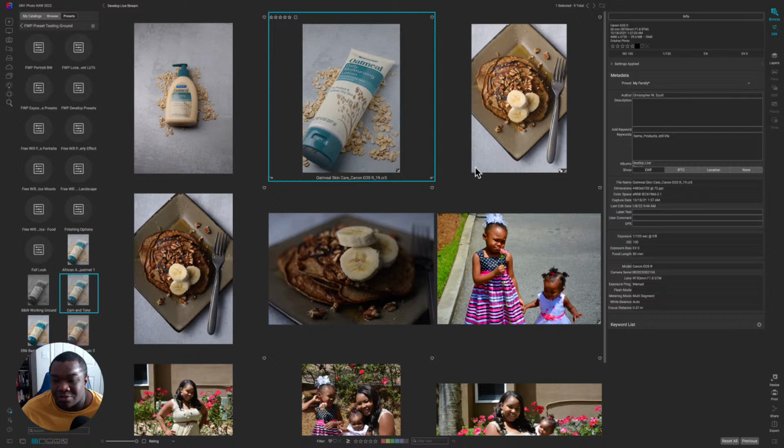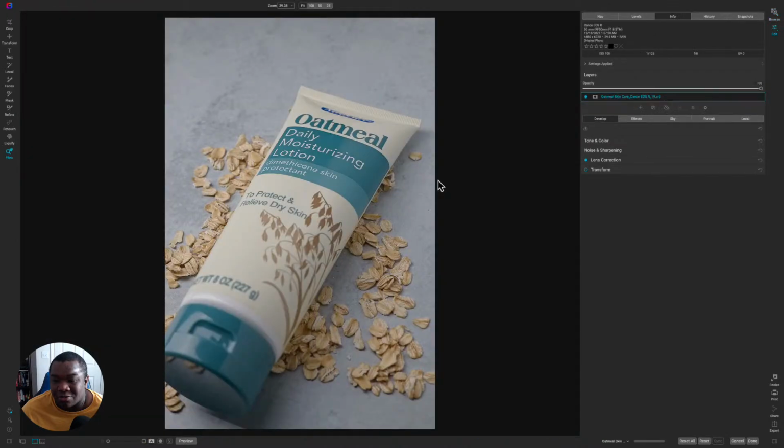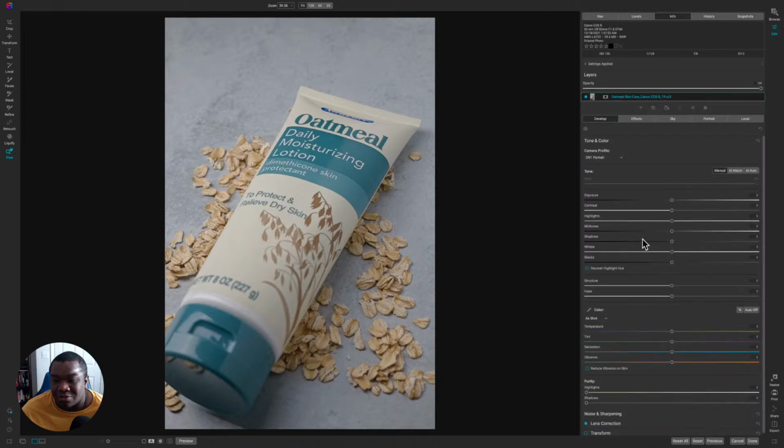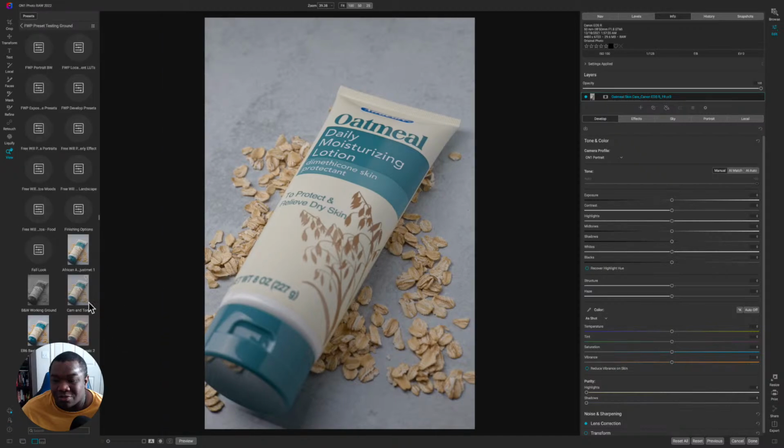If I hit edit, you will see when I hit this drop down, well, that's odd. It was supposed to change to AI Auto. Let's find out what happened here.